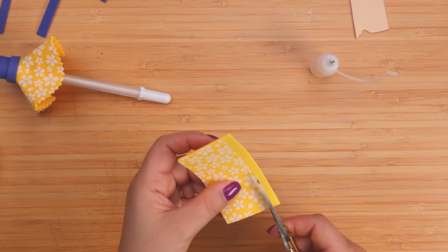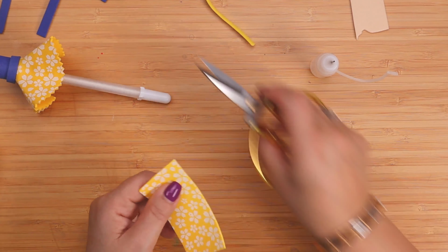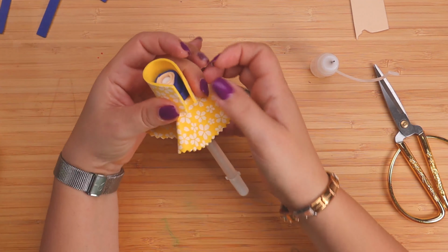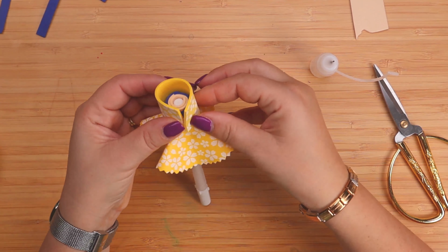Let's add a bit more clothing to our doll, shall we? We cut a rectangle that's slightly wider than the blue torso for our doll and lengthy enough to go around that torso because we are making the jacket. And if this is confusing to you, just watch how we do it so you can do the same.